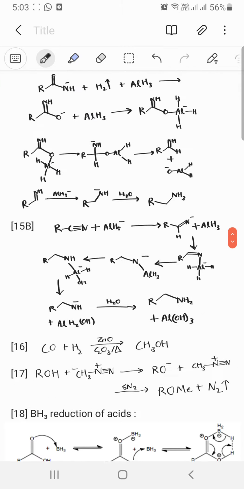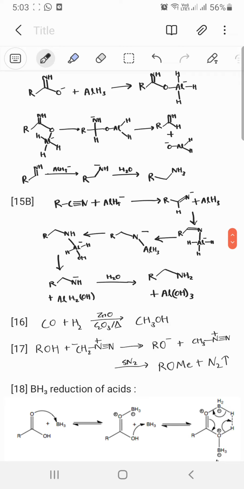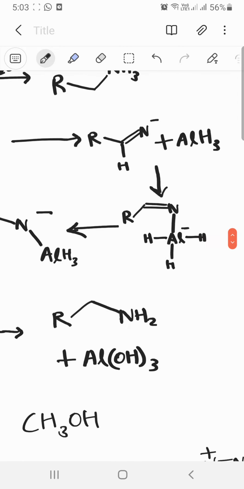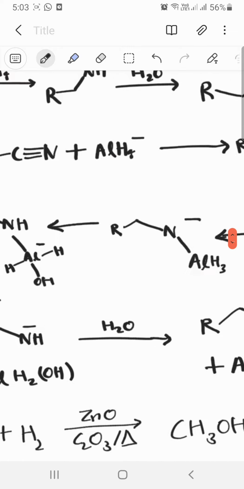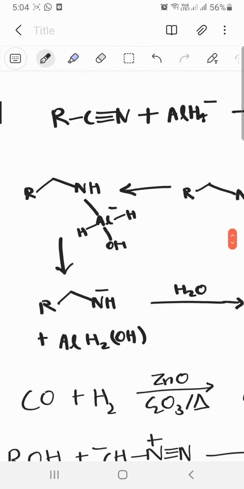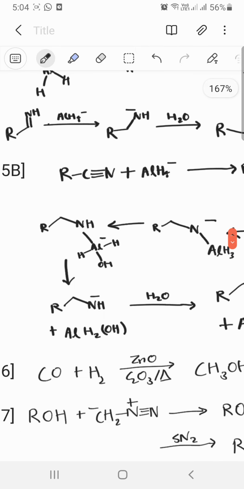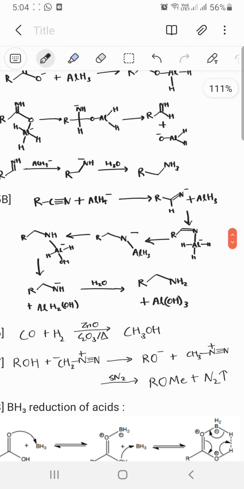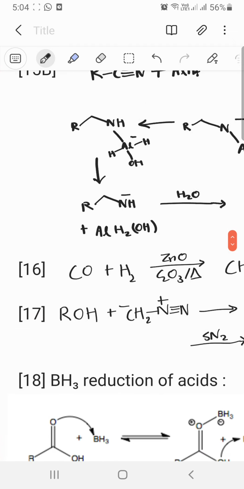Cyanide and AlH4 minus. So first thing first, just hydride transfer to this thing. After that it attaches itself to that. Once again a hydride transfer, oh that's nice. And then you need something from the solvent, so you took that, so H2O. That seems weird. Fine, so it is in fact H2O that we are using. It does that and you get this thing.